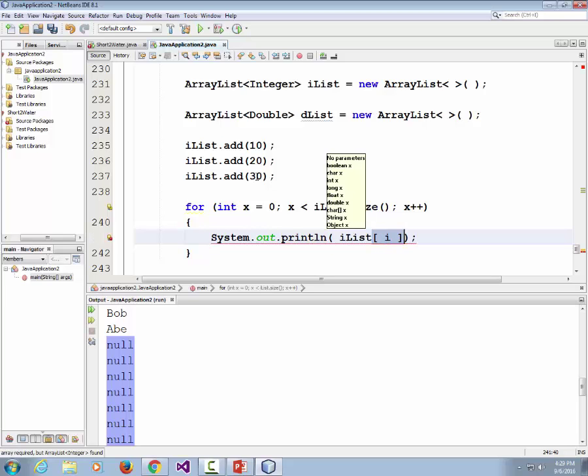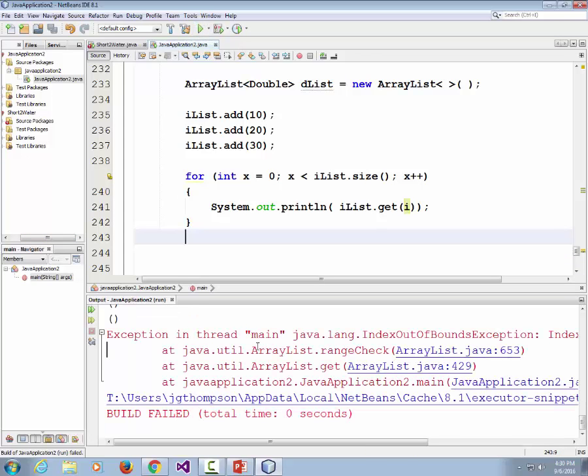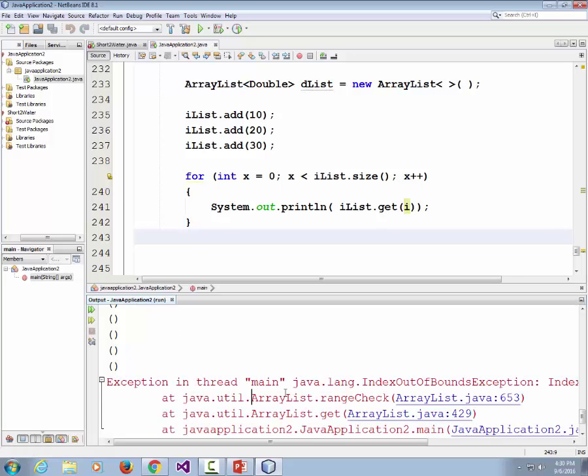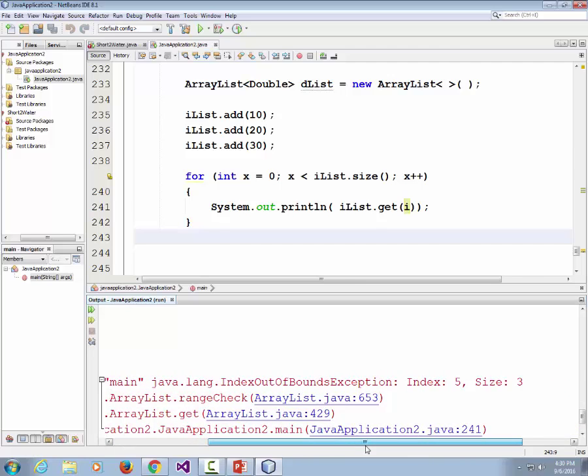Or it'll blow up. Oh, why did I have x here and i here? i is left over from a previous bit of code. Let's fix that. There we go.